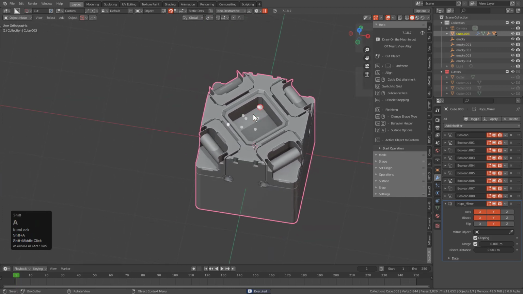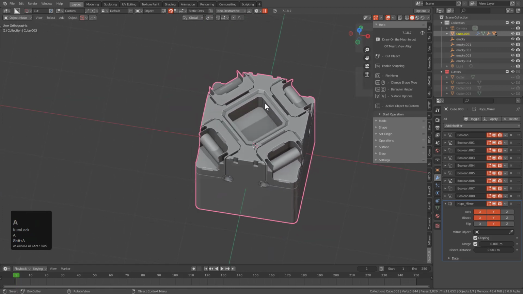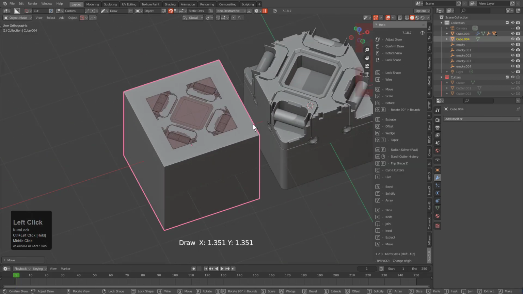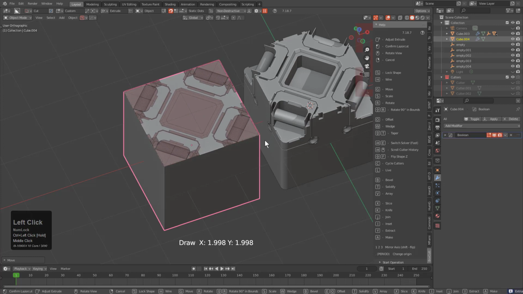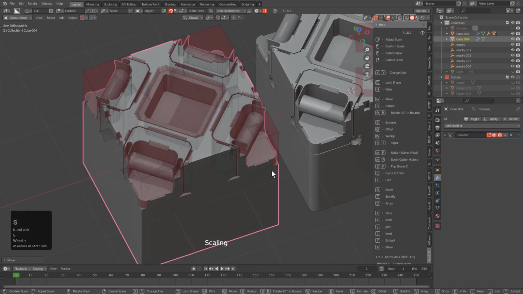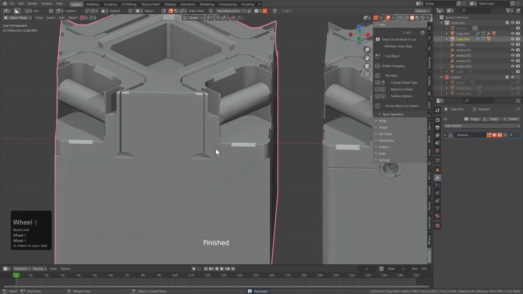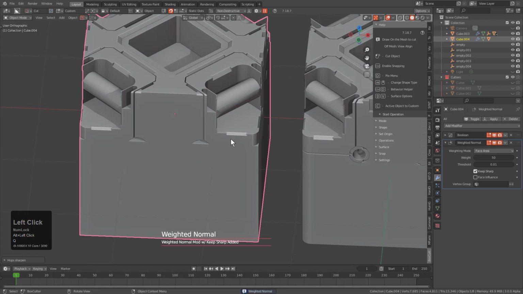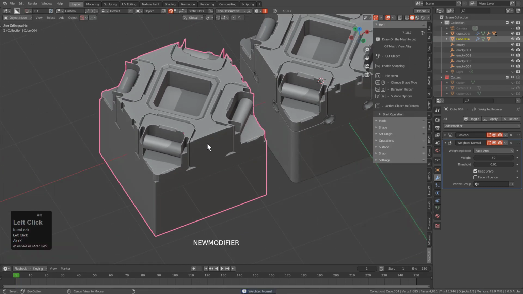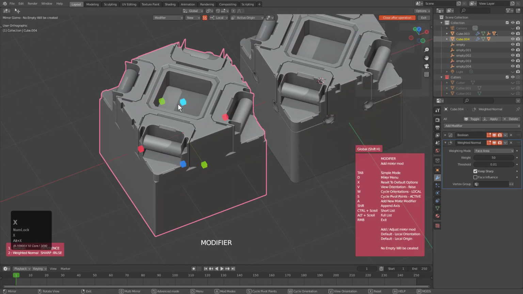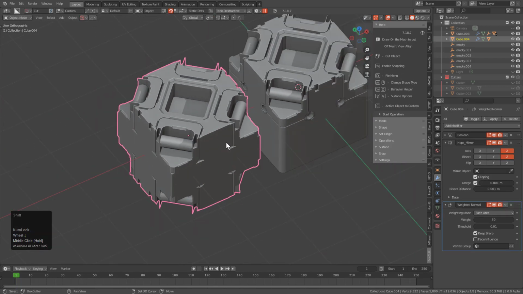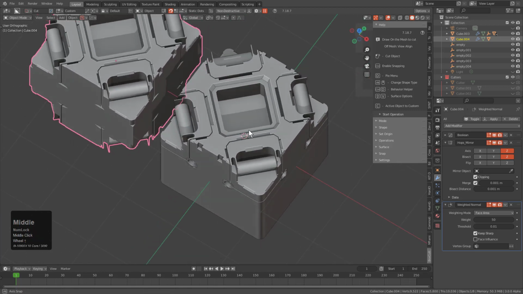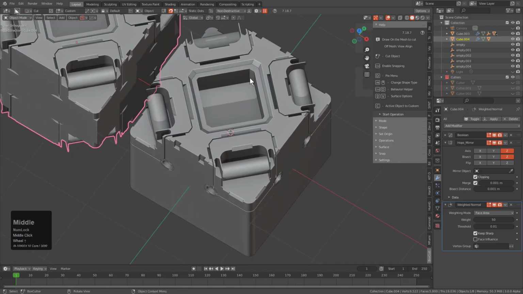So this means that if we press escape and get rid of those dots, we can bring in another cube, and let's select this dot, and we are able to repeat basically the entirety of what we just did, even down to the circle where we clipped it short. I'm going to put a weighted normal just to fix the shading a little bit, but I can even press Alt X on this and X again to reset and mirror this just like before, this time going down on the Z. But just like that, it's that easy to draw in an oriented fashion and repeat it in various areas throughout your shape.